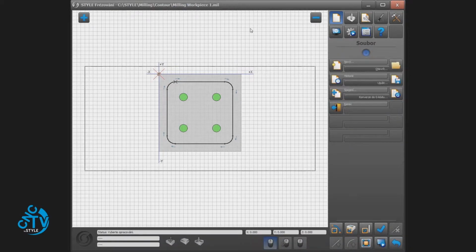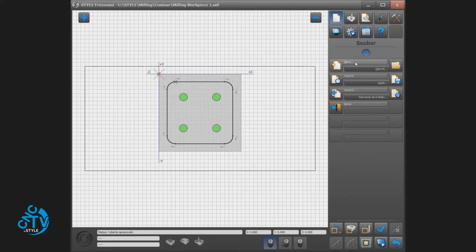How does it work? What does it look like? At the left side you can see the drawing screen. On the drawing screen you see your material, your processes, your operations, your zero position and your tool change position. Also on the drawing screen you can see at any time all the processes you have made. So you have a complete overview of the drawing that you want to make and send to the machine.